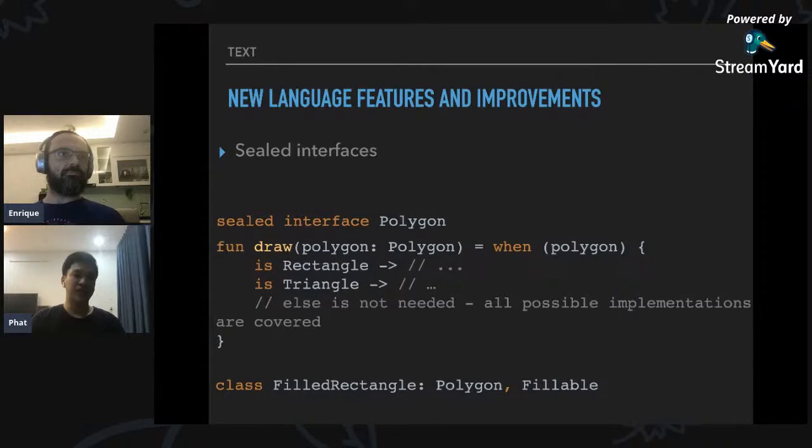So you can get the benefits from using the exhaustive when statement here, where it will generate the cases for you, the possible implementations here. You don't even have to define the else statement here, because by default it will generate the implementation for you, except for multi-platform, where you still need to use else. So in this case, let's say if you want to cover the case of Polygon, it will generate all possible implementations, and it also works with the hierarchy of sealed classes.